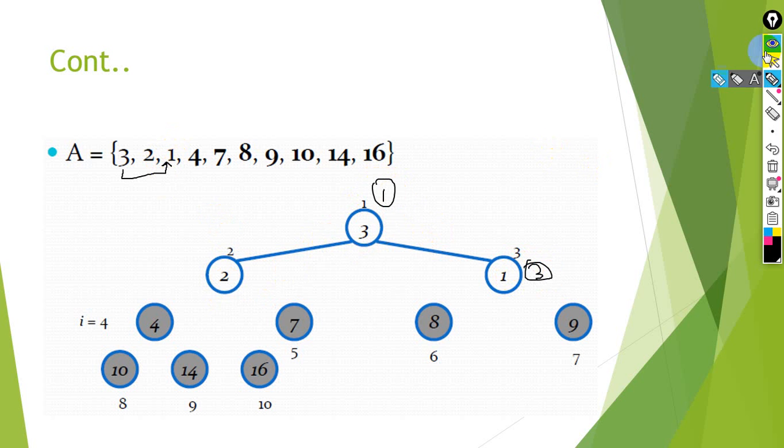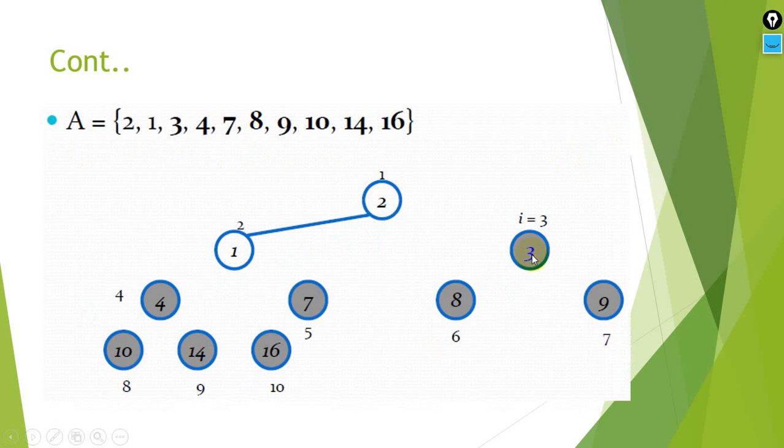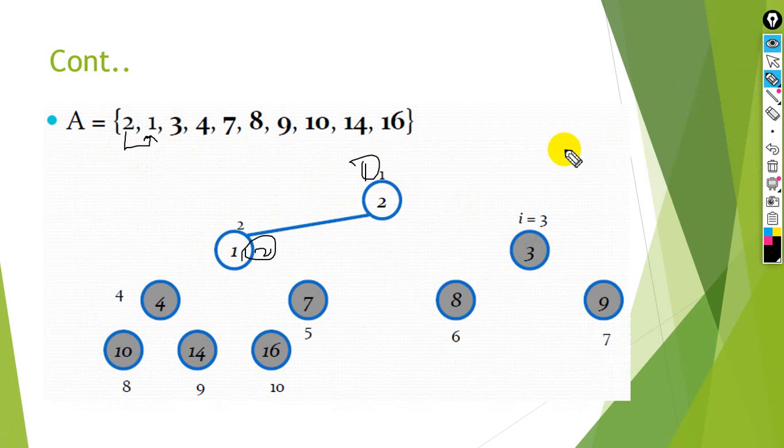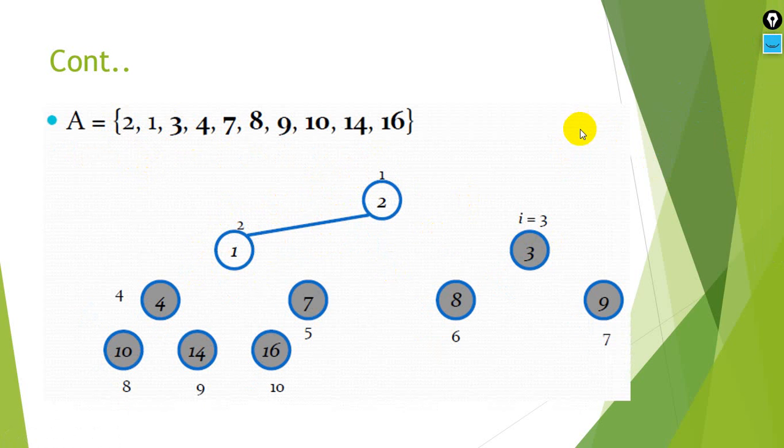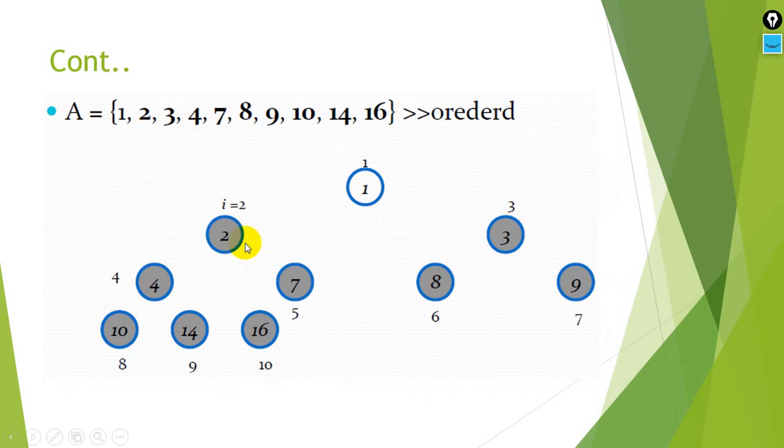the heapify function. So here in the next slide we have 3 right here, so 3 is also sorted, and at the last stage, now 2 and 1 will be swapped with each other. So when they are swapped, 1 will be here and 2 will be here, and it will become sorted.